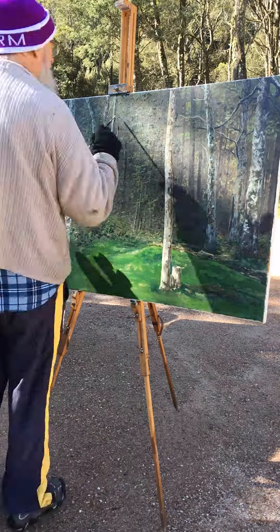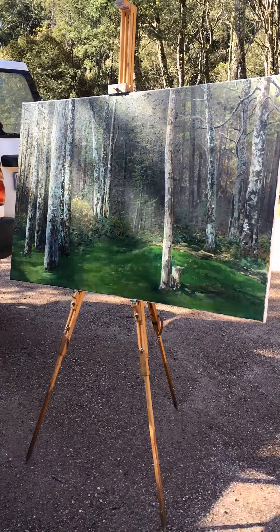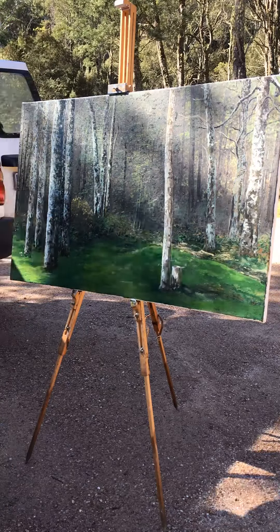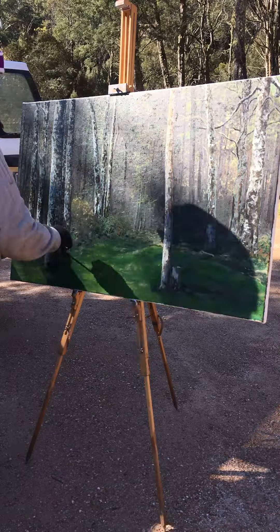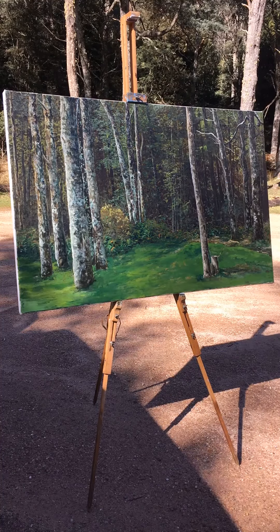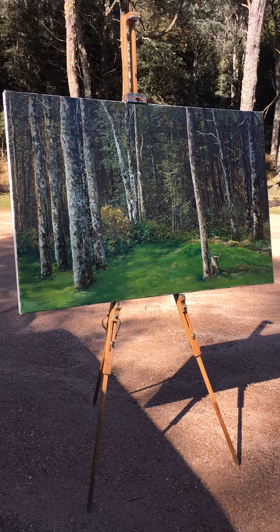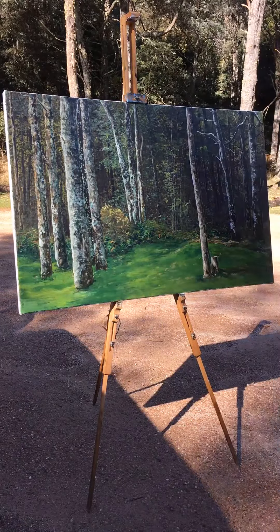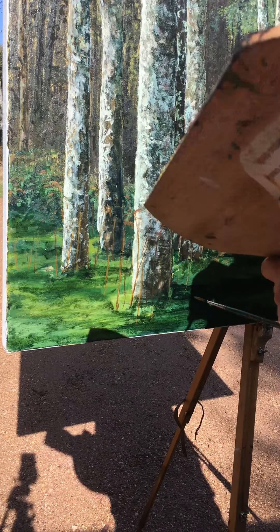Now I'm just starting to bring in the final details across the top — light and shadowing. I'm bringing glazes in, around about glaze layer seven, darkening up with a transparent glaze which sees through to the colours underneath. It's a thick medium, and you can see the darkening up on the shadow side strengthens the roundness of the tree. Still working on getting depth in the canvas, touching up more of the lights, bringing them up, adding in a few more trees and branches.